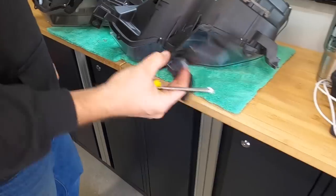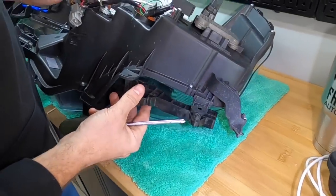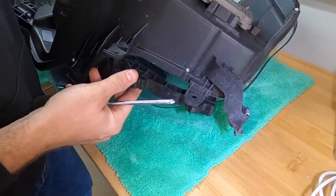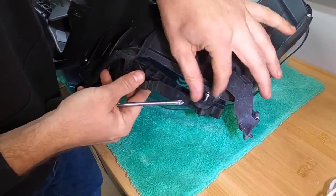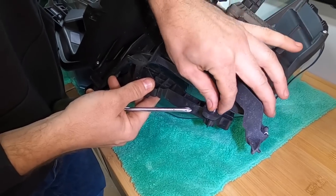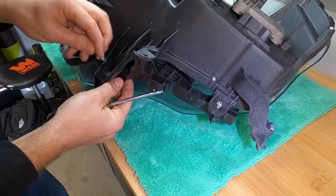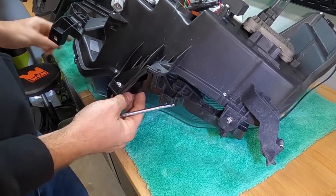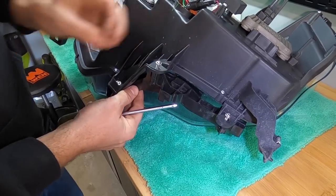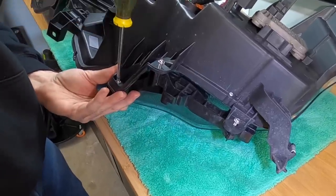So now that we have this piece off, we're just gonna move it straight over. And just put one in finger tight so that we hold it up there until we get everything lined up. All right, so now we got all three of them started. Go ahead and tighten them down.